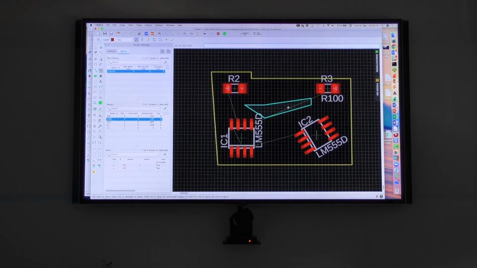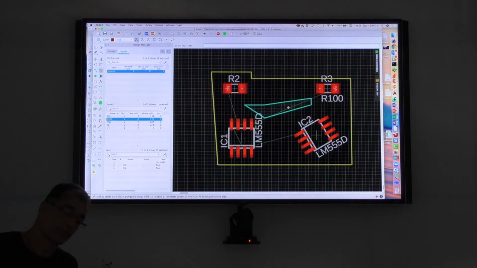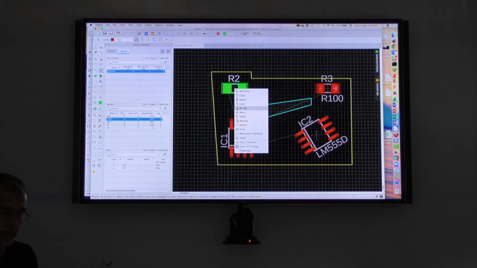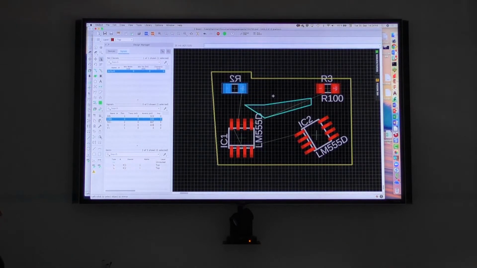Then it goes on, of course, you could have components on both sides. Components are always defined in a way so that they are on the top side. You're looking from above, from top onto the top side. I could flip it or mirror it to the bottom side. So what I could do is right click and do a mirror. Now you see it's on the bottom side. The SMD is blue, the text is mirrored as well, so I recognize, okay, it's on the bottom side.